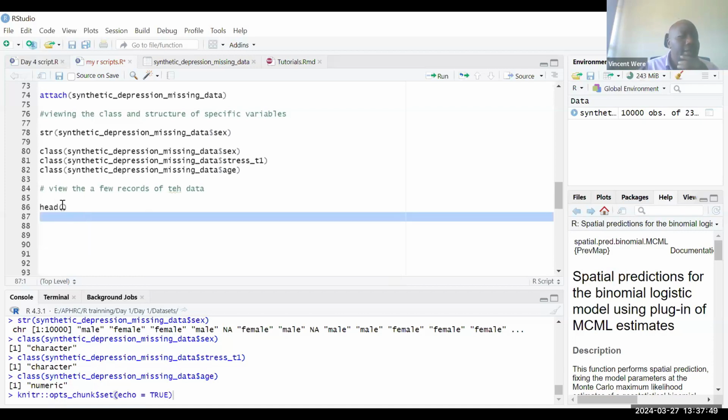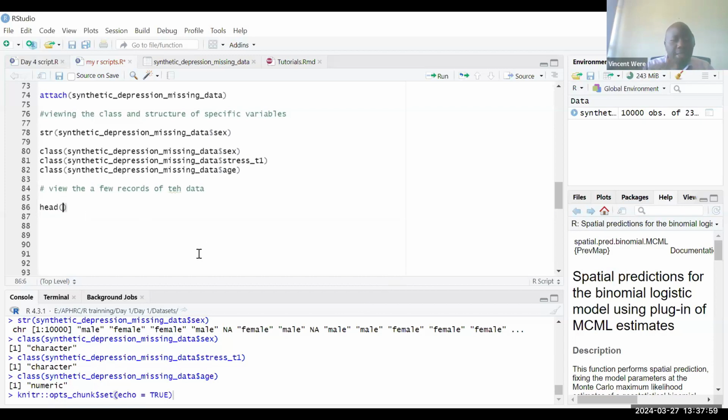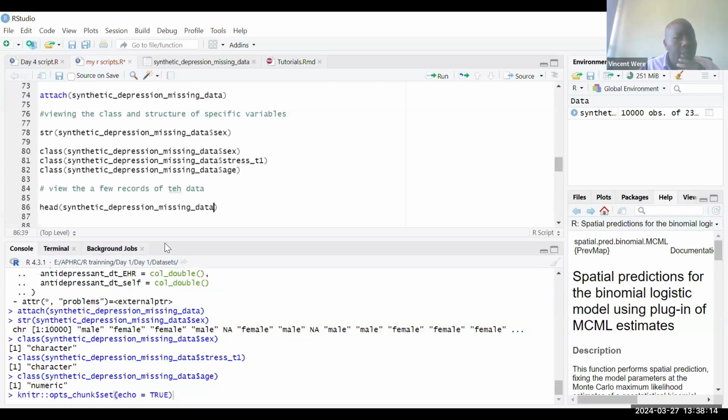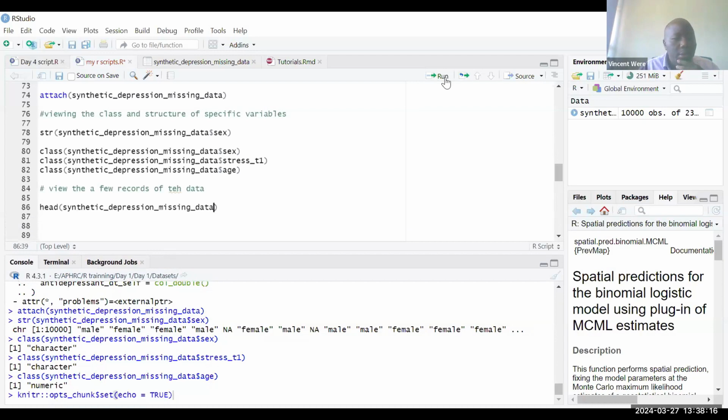The command head allows us to just view the first few records of the 10,000. Remember, we have 10,000 records. And when we say head, it's just, I want to see a few records. So just type head and put the dataset name, and tell me how many records you're able to see.